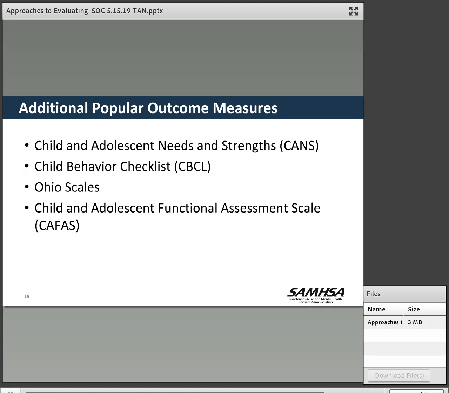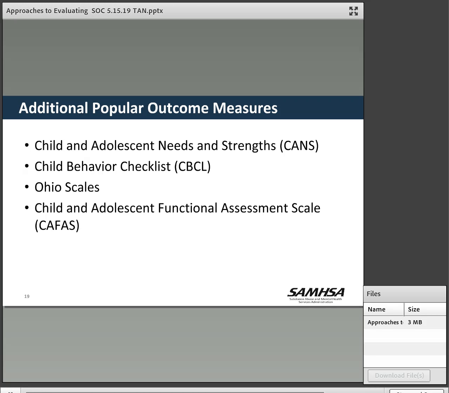Many of you have probably used or know about CANS, the Child and Adolescent Needs and Strengths, which can be used both as an outcome measure and also as a way of working toward outcome-based care and service delivery, as a feedback mechanism. CANS is very popular. There are numerous states that have implemented it, and there are also child welfare systems and justice systems that have used the CANS. It's definitely worth looking at if you're not familiar with it.